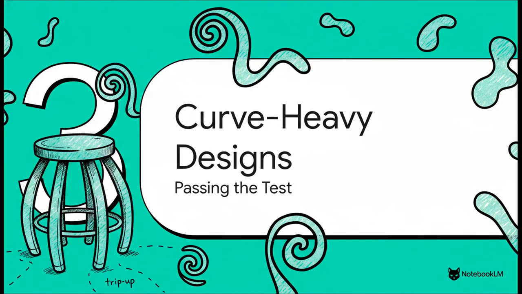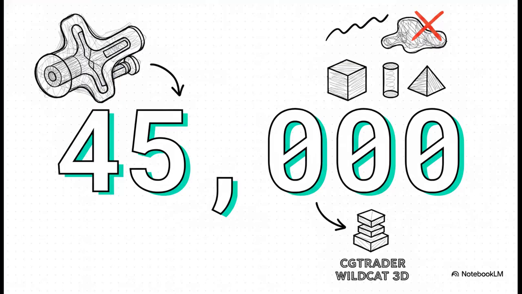Now let's zoom in on mastering those curve-heavy designs. Let's talk about the technical details of mastering those curves, because this is notoriously used for the formidable Wildcat entry test assignment, which is often a curved stool model that trips up almost everyone. 45,000. That is your absolute hard limit for polygon counts on complex curve-heavy test assignments. While a standard low poly prop should sit somewhere between 1 and 10,000 polygons, 45,000 is the ceiling here. You've got to maintain your silhouette definition without crossing that threshold.